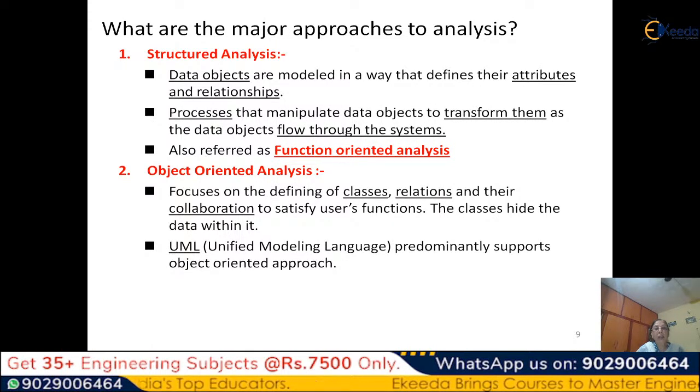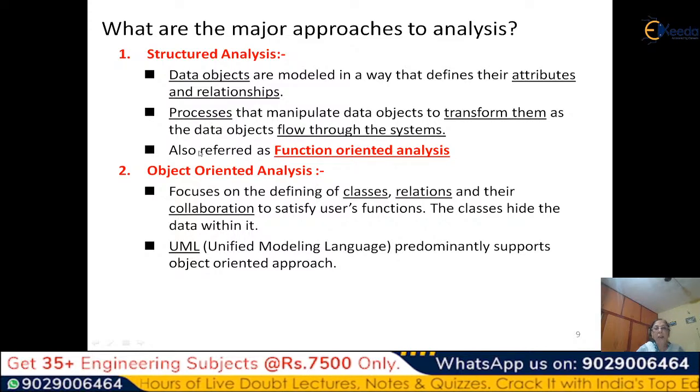Only when object-oriented languages started, like C++ from C, and then Java, Ruby, Python and many others, did people start thinking in terms of object orientation, and that is how the object-oriented analysis approach started coming.